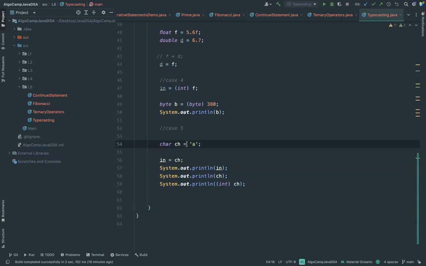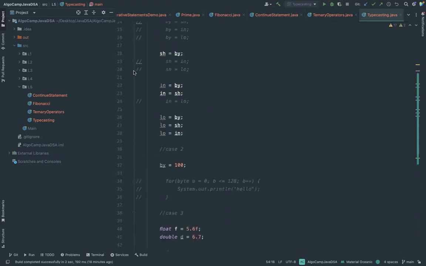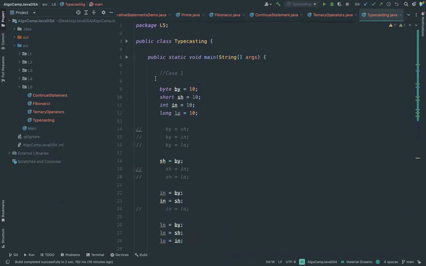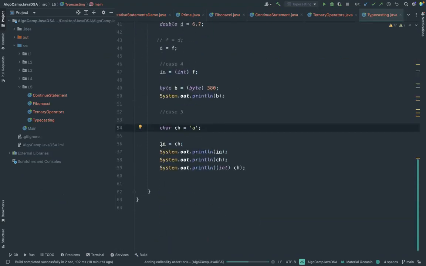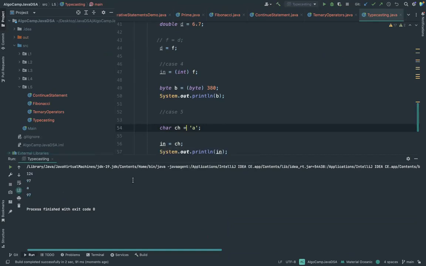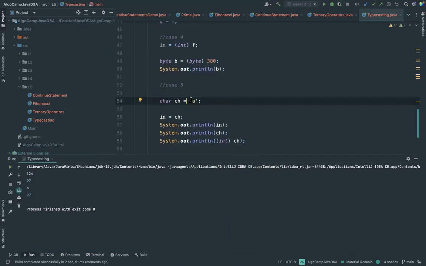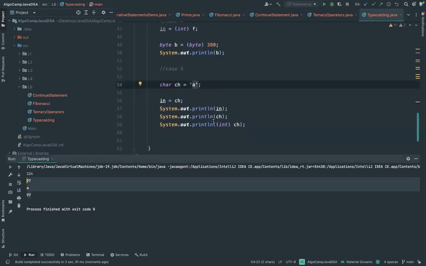For 'a' as the character, its ASCII value is used, because we are dealing with an integer on the other side. So you have seen that implicit typecasting has happened.